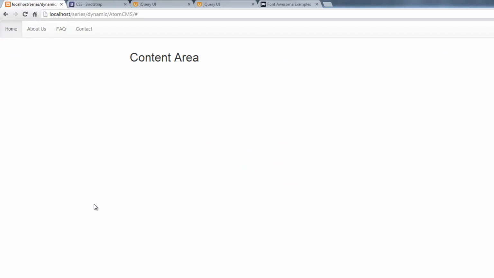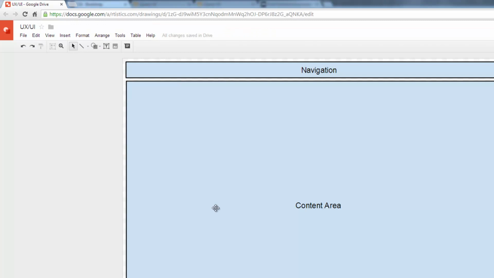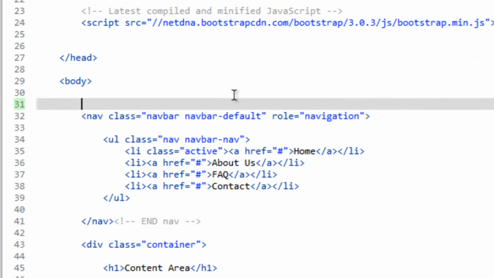And when we go back to our page, refresh, and there you go, content area. You see how it's centered here. Now our navigation looks a little off. If you notice on the Bootstrap page, their navigation starts in the center here. However, the bar goes all the way across. So if we want to contain this and put it in line with the rest of the content, we need to use this container div. Now we could put it around the entire navigation. However, let's see what that result is.